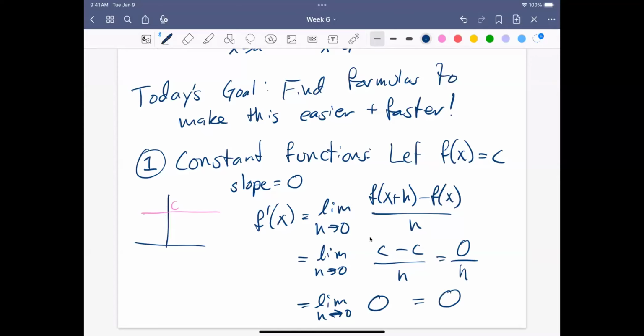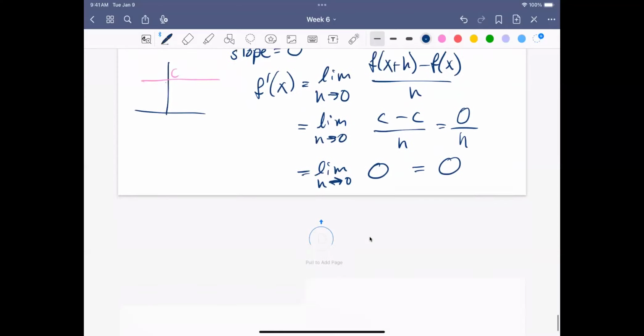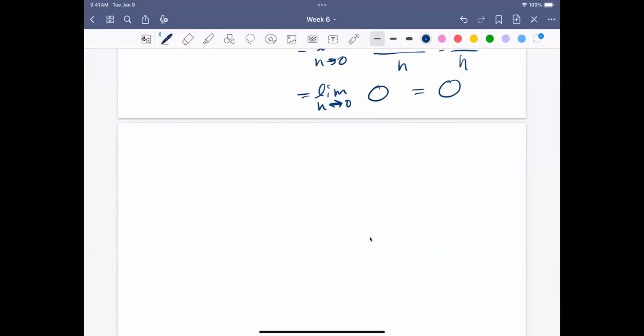Yeah, you're exactly right. So we get a 0 over an h, and you would be concerned that the h is still in the denominator. But because we already have the 0 in the numerator before we take h towards 0, that's all still 0 the whole time. Great question. Okay, any other questions? Okay, all right.